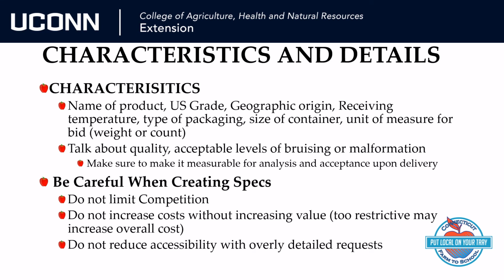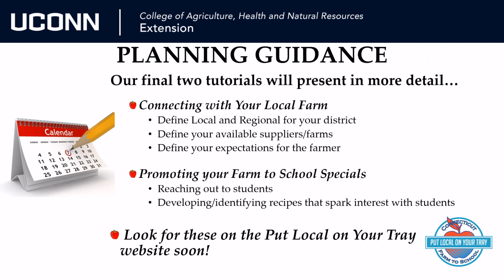Make sure, too, that these statements indicate a means of measuring just that for record keeping and for acceptance at time of delivery. Be careful when writing these that you do not limit competition or raise your cost with too many expectations, or raise your cost without a value being added. For instance, the squash being peeled and cut adds value to you in the kitchen, but expecting no malformation or bruising may reduce the ability for bidders to respond. Specifications writing is one key to opening that conversation with a farmer.